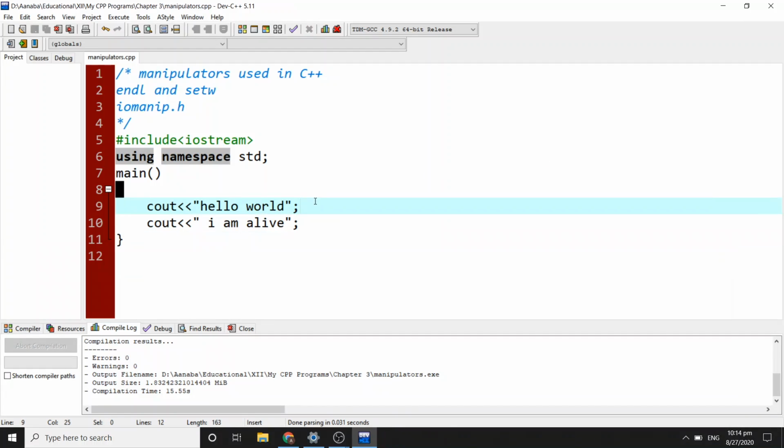Anywhere I want to put a new line, like here, I will add this insertion operator, then I will type endl. Wherever this is encountered by the compiler, it will produce a new line.